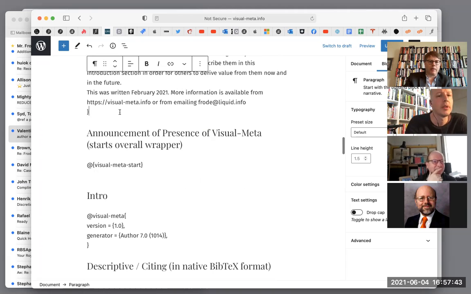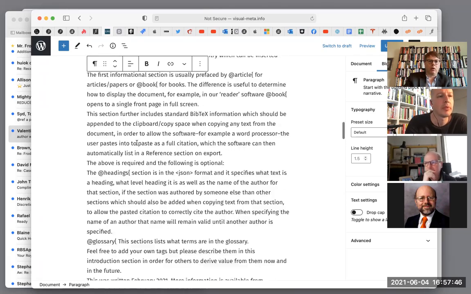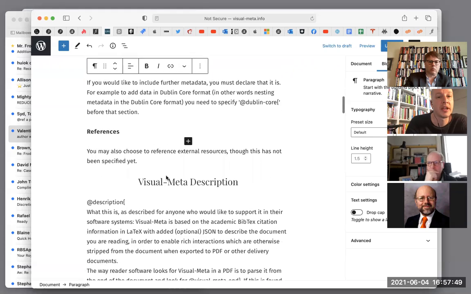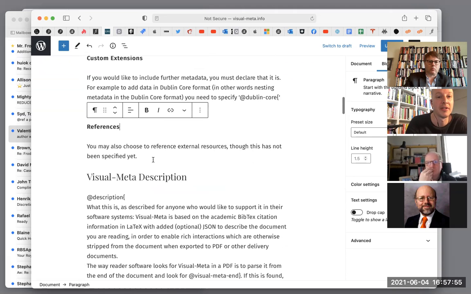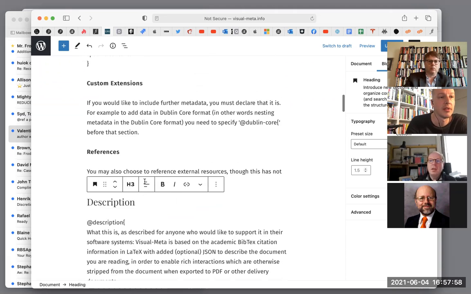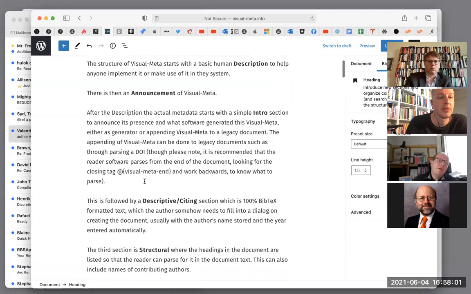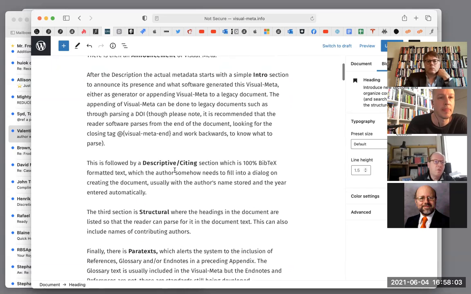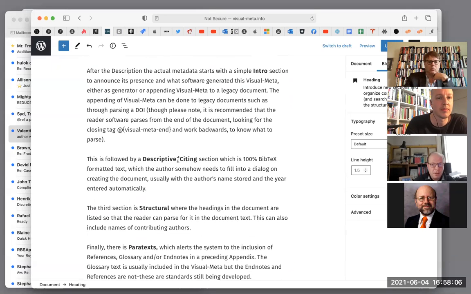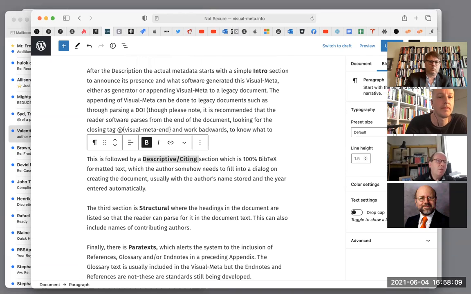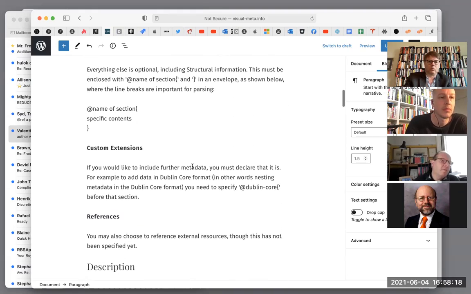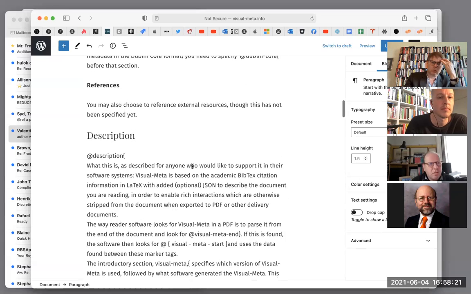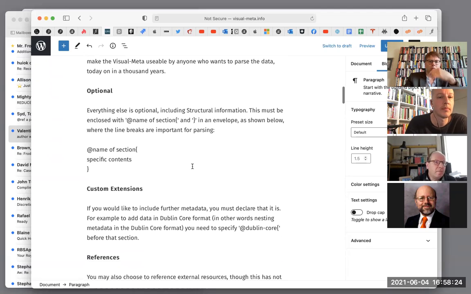Just trying to get this straight now. So the one thing we could also have is a long page with 10 different examples of articles and books with different valid Visual-Meta examples. Yes, and in going about that, I think it's often quite useful to also include, appropriately highlighted, bad examples, explaining that I accept people are going to want to do this, and the reason that you might do it a different way, or not do this thing, because of the problem it will cause. Because otherwise what tends to happen is people think, I'll just go ahead and do it anyway because that's what I want to do, and I don't know another way around it.